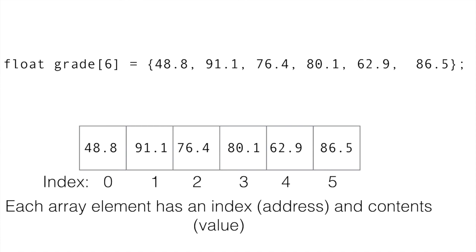I want to talk a little bit about a conceptual drawing here, or an illustration, which talks about what's going on. When I initialize this array of 6 grades, what ends up happening is the operating system gets for us 6 memory elements, each enough to store one floating point number. And those are indexed starting with 0, 1, 2, 3, 4, 5. You'll notice that the index is a lot like an address of the box. It's a label for the box. The index is not stored inside the box. The value is stored inside the box.